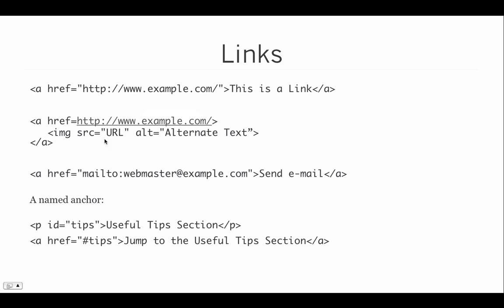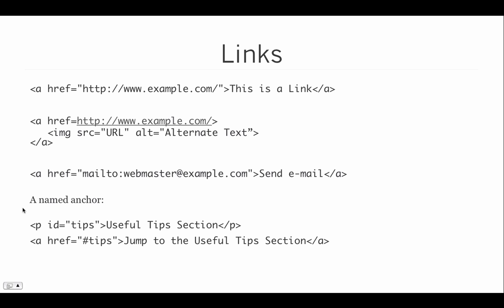So we can also make images into links, or make the images clickable so that they will move to another place in the website. Here we also have a mailto link, and this one's the same except for here inside of the href we've started off with mailto: and then an email address. So what this will do is if you click this link, it'll actually bring up the user's default email editor.